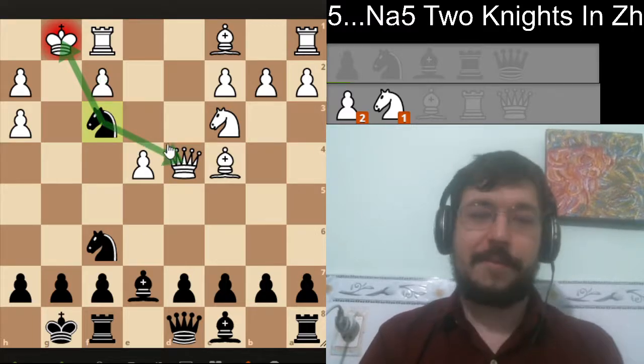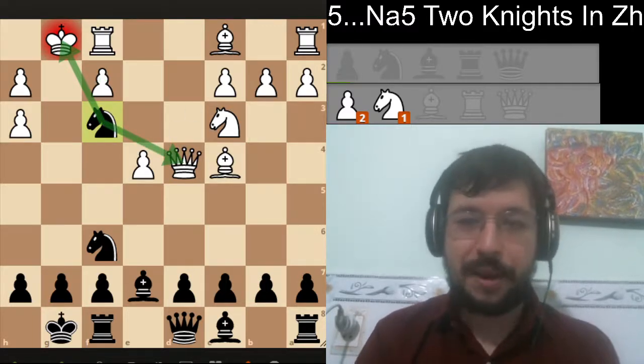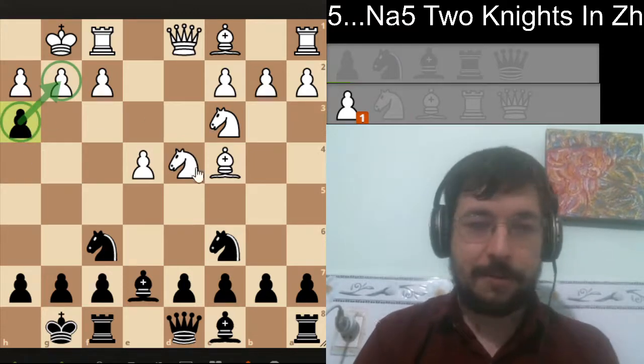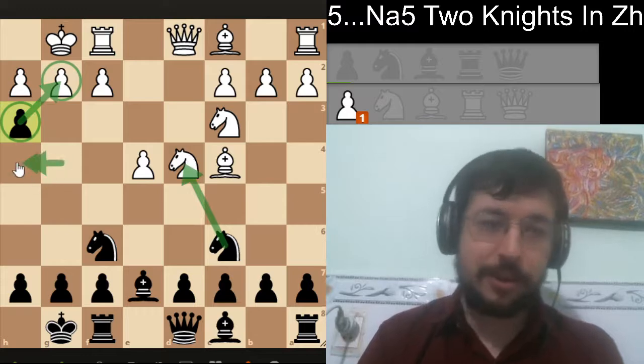And white, of course, doesn't have to fall into the trap, but his position is pretty bad if we were able to take on g2 and just throw stuff at the king, like pawn h3 and stuff from there. Or even takes and knight at h4 sort of things.